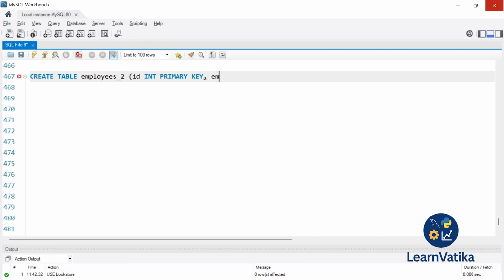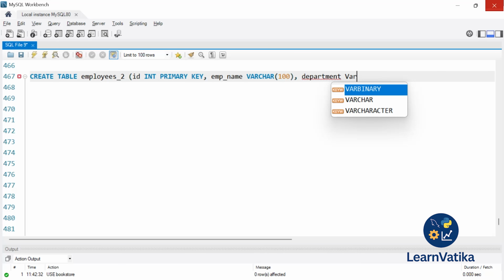Then the employee name, here I am using emp_name, which will be of varchar data type with 100 characters, comma, then the department, which will be of varchar 50 characters. And then last we will create the index.